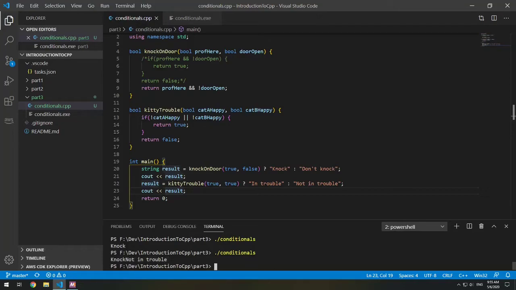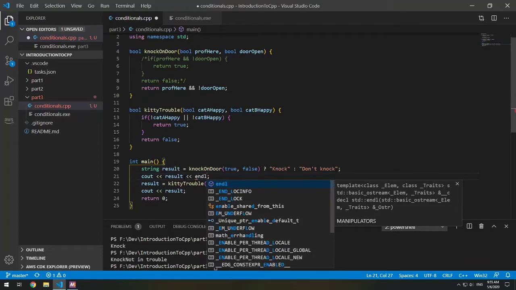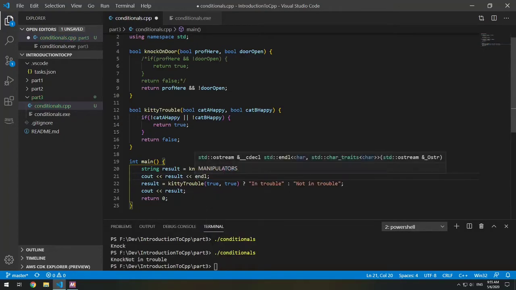So you see here, it all outprints on the exact same line. If we want a line break, we need to say that we want a line break. We can go cout here, result, and call this endl. And this will print out a line break for us. The same idea here.